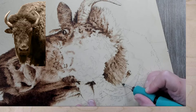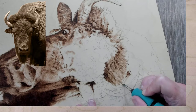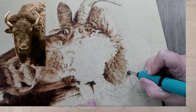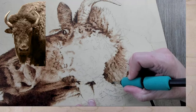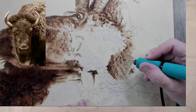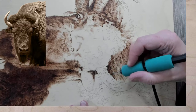Let's see here. Now, some of this graphite should wipe off when I take the denatured alcohol to it. Let's see if we can get a bit of these scragglers in here. Feels like coming to an end. Because I lowered my heat, I have a little more control with that. So we know right here is a shadow. So I'm not outlining the horn. What I'm doing is negative burning around it. That way we have no lines.